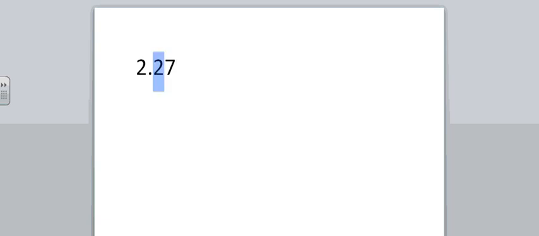So I'm going to underline my tenths place because it goes tenths, hundredths, thousandths. I'm going to look at my 7. My 7 is 5 and above, so it's going to raise it up. So I have 2 point. My 2 here becomes a 3, and my 7 flips to 0. And remember, 30 hundredths or 3 tenths are the same thing. So this extra 0 here is not important, so I can just get rid of it. So my answer is 2.3, or answer choice C.